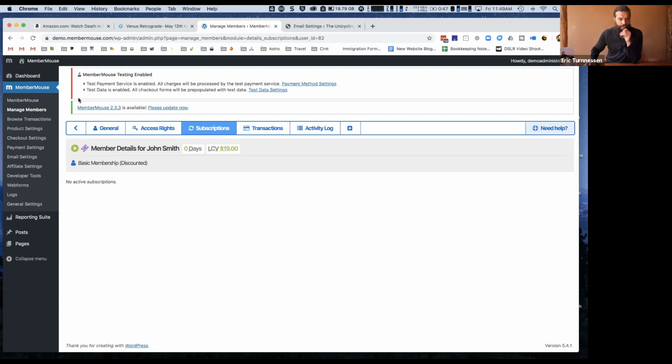All right, next question is from Patrick. I use MemberMouse custom checkout fields, and I want to improve the user experience by allowing users to click the checkbox and the database be updated immediately without the need for a form submit button. I can already tell I'm not going to be able to answer this question. I understand this may need some custom coding, but I want to make sure it's done in a supportable way. Can I trigger the MemberMouse code that processes the update somehow without submitting the form?